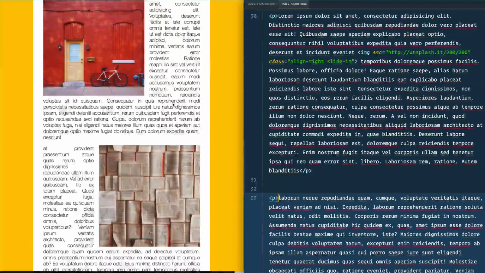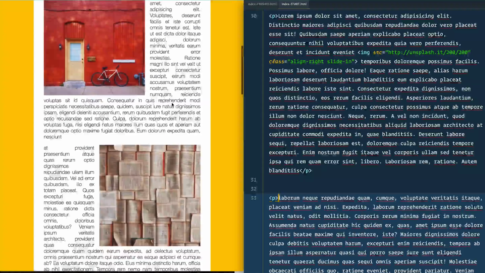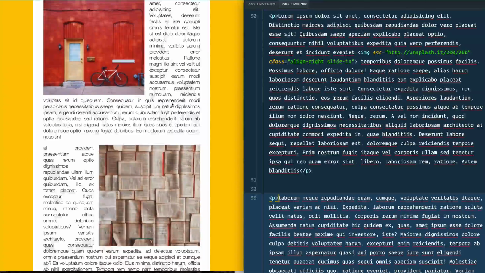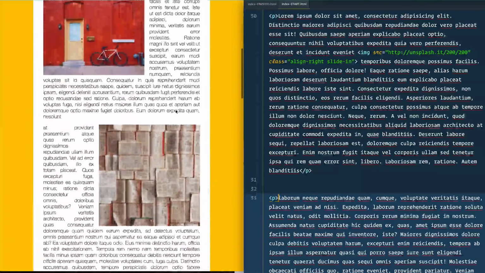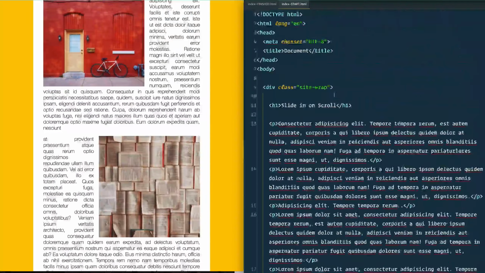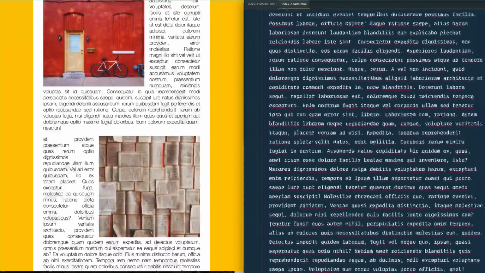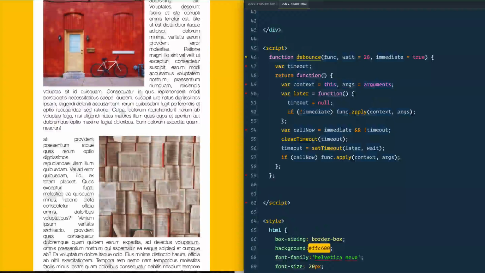However, that said, I think that you can learn a lot about window events, and then we're also going to talk about debouncing, which is going to make sure that this is not just hammering on scroll. So let's go down to our script tags here. And you'll notice that I've already given you a debounce function here, and we're going to talk about that in a second. But imagine it's not there, it's gone.